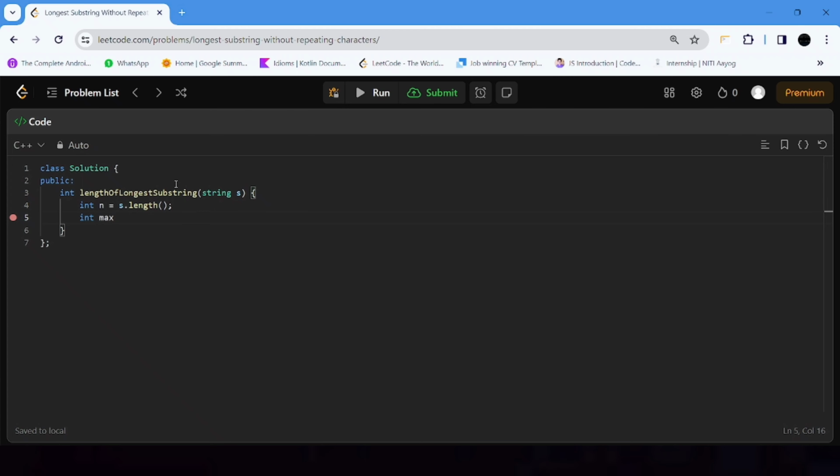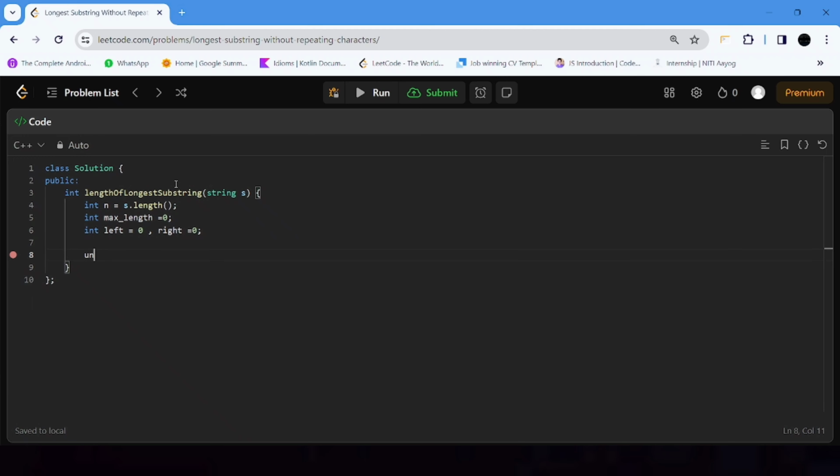So we'll be initializing another variable maxLength, which will be storing the value of maximum length, initialized to 0. Now we'll initialize two pointers, left pointer and right pointer, for our sliding window, and we will initialize their positions to 0 index, which means our window is empty.